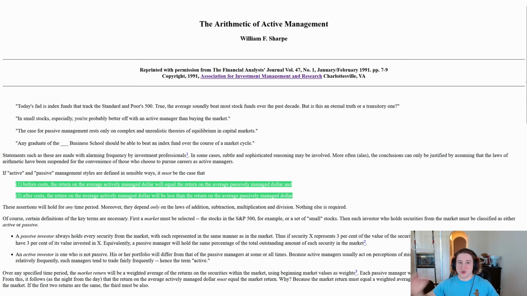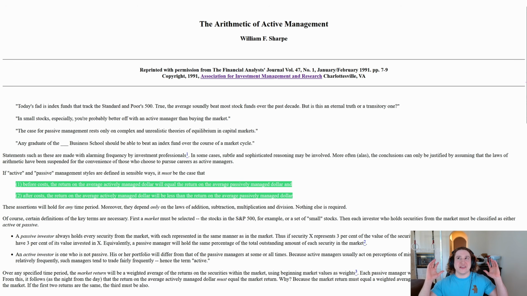Okay, so I said I would take a step back and kind of have a higher level overview. So let me bring up this just absolutely seminal 1991 paper by Bill Sharpe called The Arithmetic of Active Management. I referenced this paper a little before, but I didn't actually explain anything about it. Again, if you study finance or whatever, you're obviously aware of this. But I'll just give you the premise.